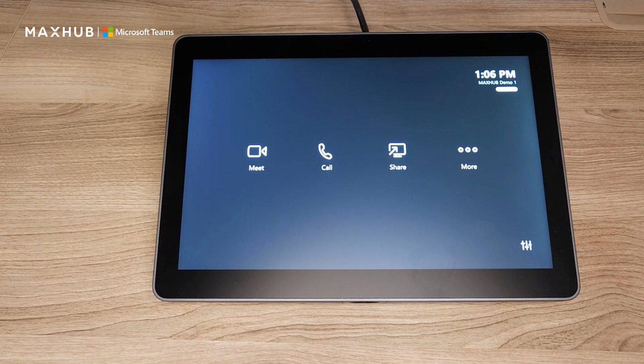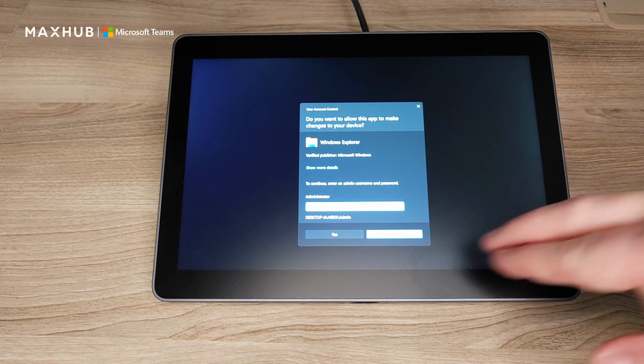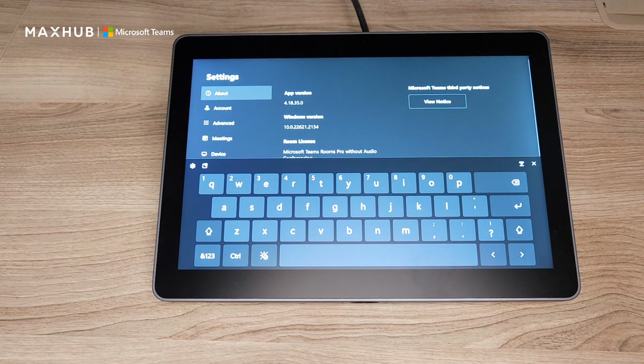Now, if you're an organization that gets sent a lot of third-party meetings, when I say third-party, I'm saying non-Microsoft Teams, so when we're looking at Zoom, WebEx, or BlueJeans, we can do what's called a direct guest join with this unit. So we're going to go into settings, and your default administrative password on this is going to be SFB, like Skype for Business, in all lowercase letters.